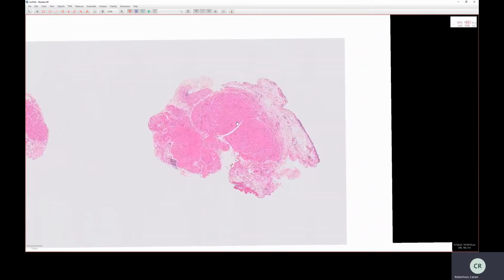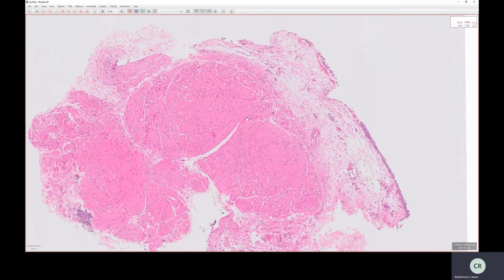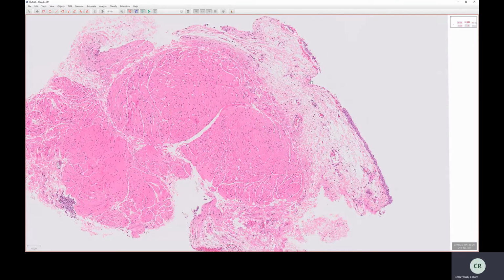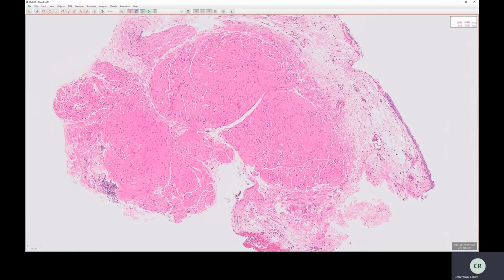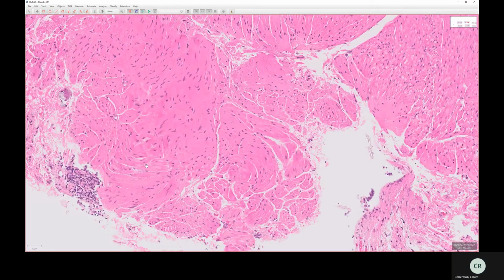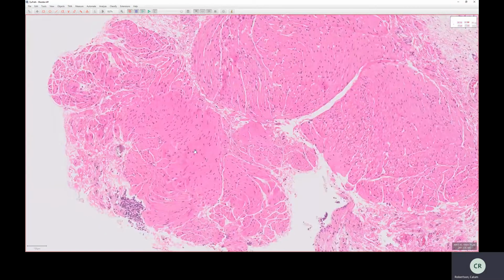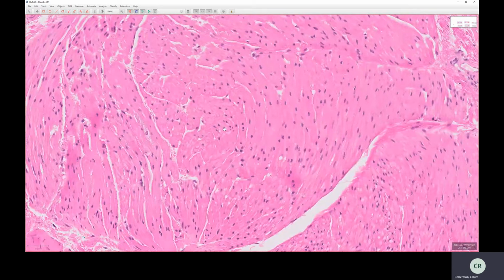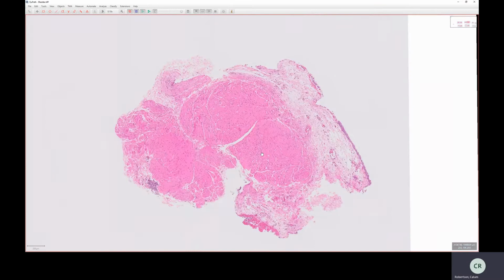If we scoot over here, we can see that in a better arrangement. You've got urothelium over the surface, underlying that lamina propria, connective tissue, and underlying this big, thick bands of smooth muscle, and that's the detrusor muscle. We know it's smooth muscle because these are cells with cigar-shaped nuclei, abundant pink cytoplasm arranged in fascicles, and the nuclei are in the middle of the cell. They've not got the cross striations that you see in skeletal muscle, and skeletal muscle has no business being in the wall of the bladder anyway. So smooth muscle of the bladder wall, that's the detrusor muscle.